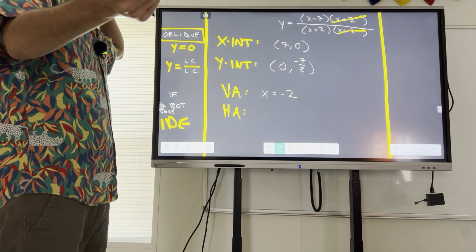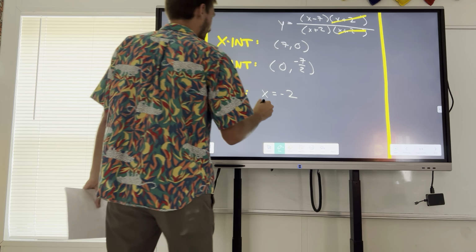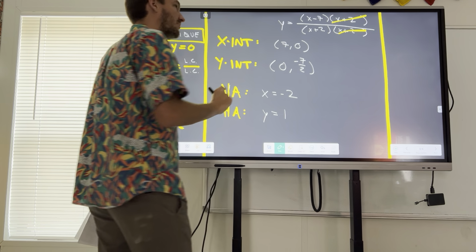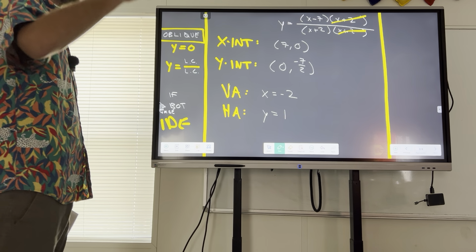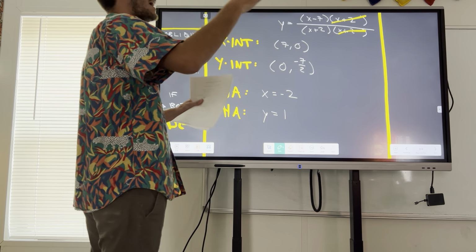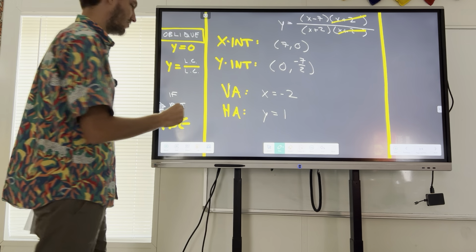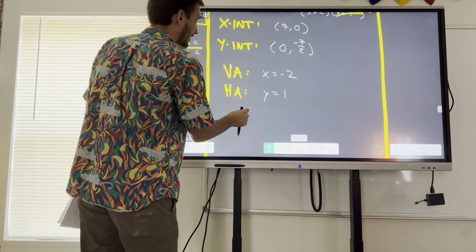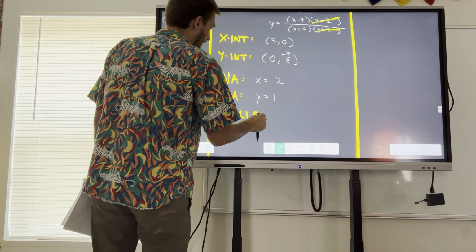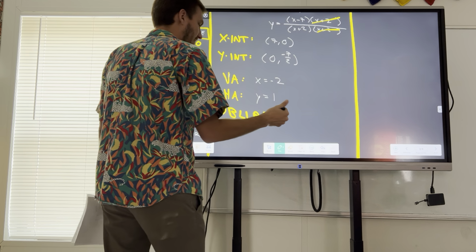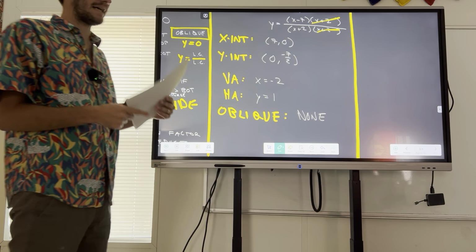What do you say? No. It is going to be 1. Compare your degrees. They're the same, so make a fraction of your leading coefficients. If your bottom was bigger, it would be 0. If the top was bigger, we would be going on a long exploration to find the slant asymptote. But that's not coming until the very next question. Then we'll have to struggle there. That means that the oblique might not even be mentioned. None. All right, there's no oblique asymptote. We didn't have to deal with that.